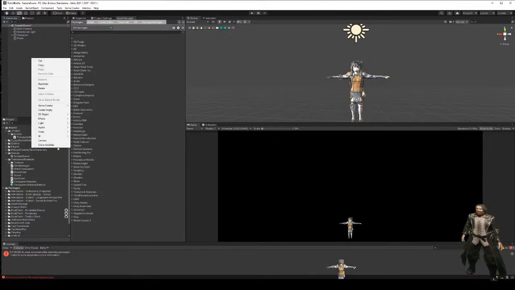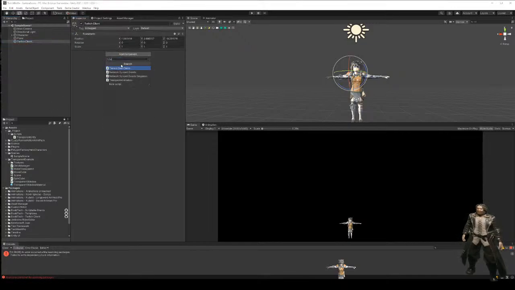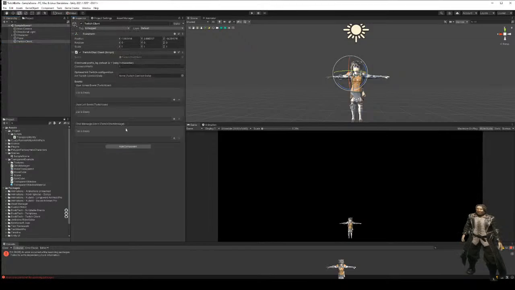Now we need a Twitch client. And we need to add in Twitch chat client.